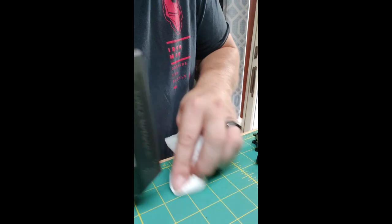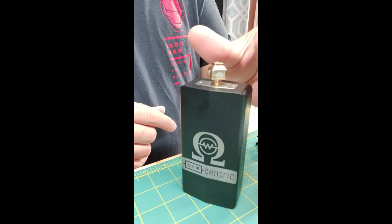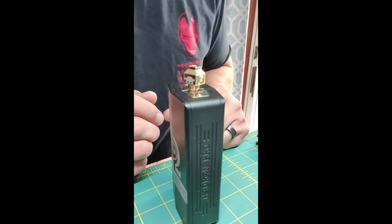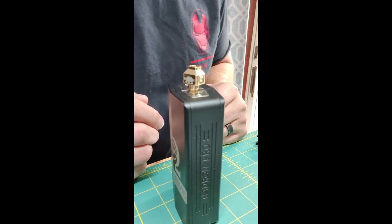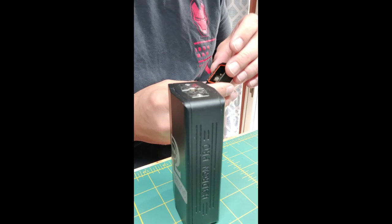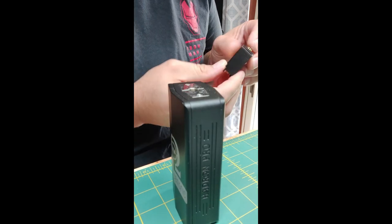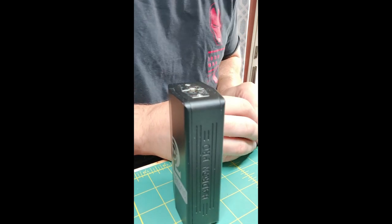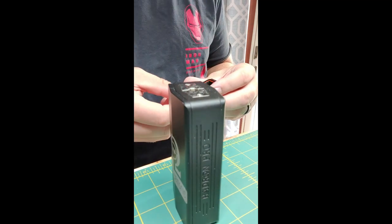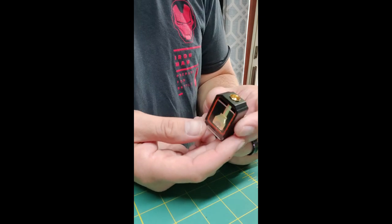Let that sit a hot second. Don't want to put it in the Delro while it's that warm, mostly because I don't want to touch it. That's better. It shouldn't retain heat too long at all — super light gauge wire. So we got everything back together, going to put it in the Delro, fill it up, and run it.